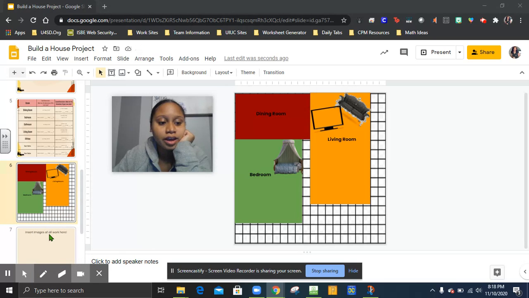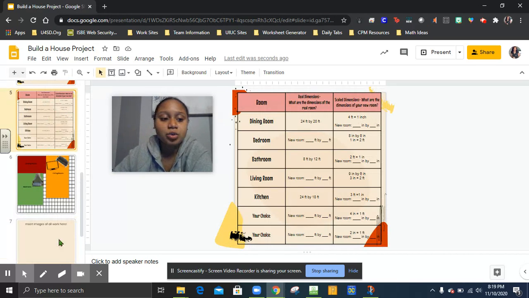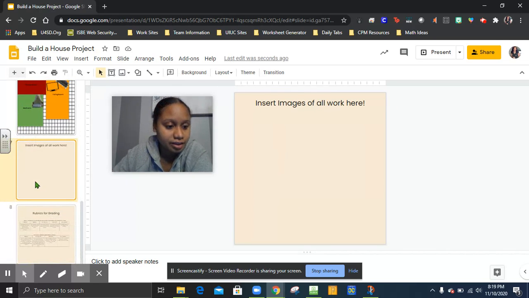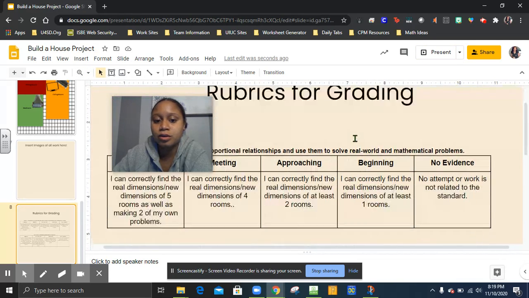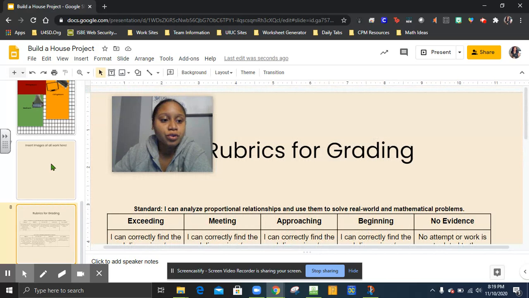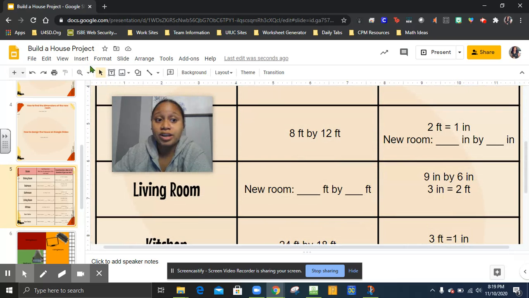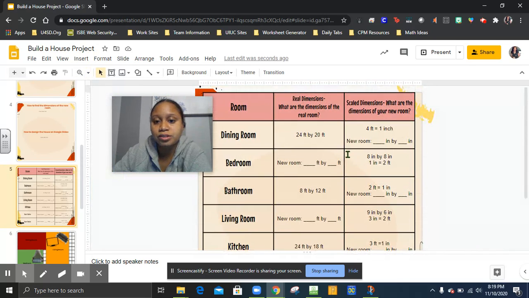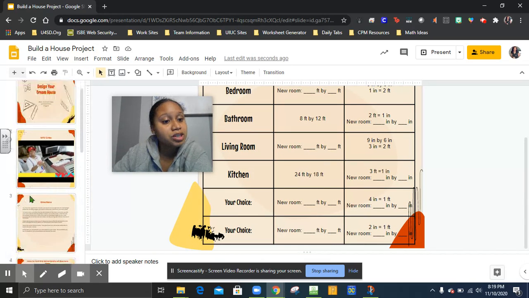Otherwise, we can take a look at the rest of the slides. This is where you will enter all the images for your work, from this page. You will enter all of that work here. And then this is your rubric. I know it's a little hard to see, but if you press zoom up to 100%, there you go. And that's for any of these pages. If it's ever difficult to see, feel free to go to the zoom. Now, obviously this is very close. You might not want it this close, but if you want it like 50%, that's closer, but not super close. So totally up to you.